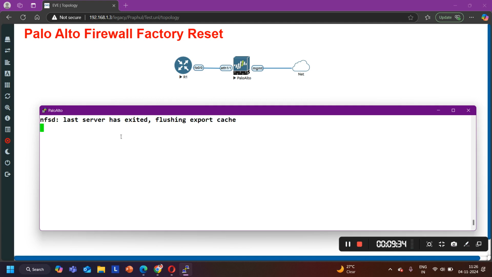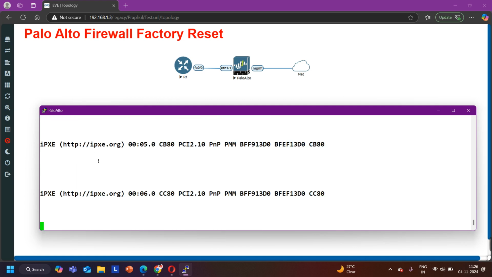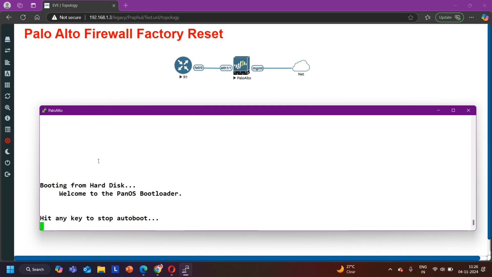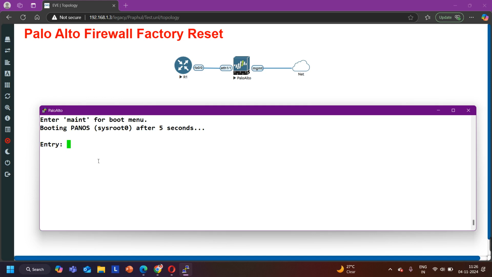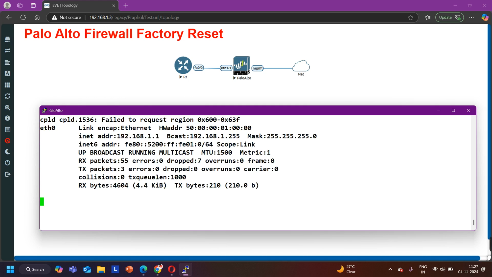Okay, now my Palo Alto Firewall is getting started.